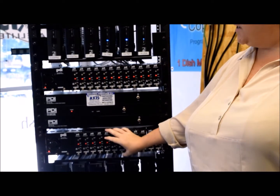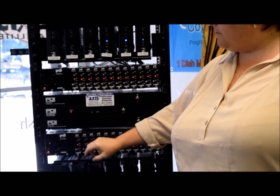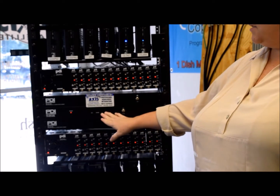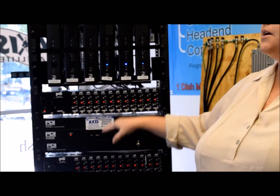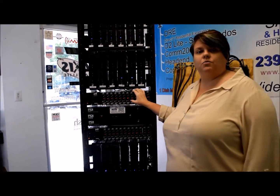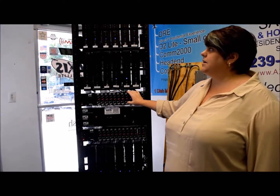This also has what we call a passive combiner that is attached to each of the mini mod chassis — one for each — and this is the overall amplification unit. These are the main components that go into the 24-channel head end system that actually runs all the cardio equipment within the gymnasium.